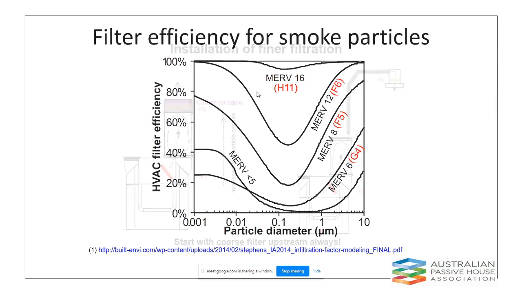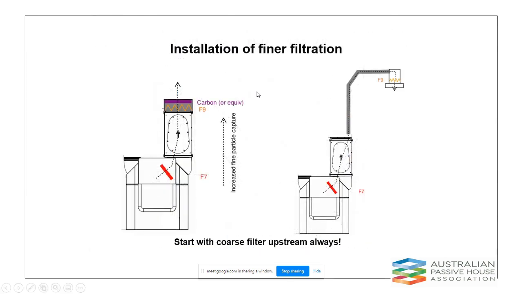Jumping on to the next slide, it's really just a look at how you might go about practically installing some of these improvements. Now, F7, as we mentioned, is a fairly standard supply for Passive House grade ventilation systems. F9 seems to be an option for some systems, potentially not all, but some ability to integrate that. As we said, it's not a full solution, but there are a couple of options if you want to improve your filtration.